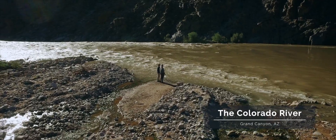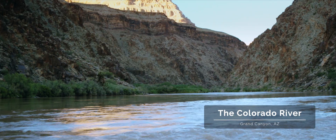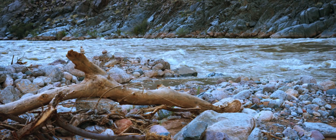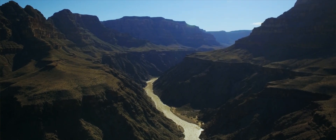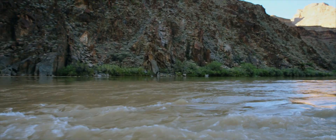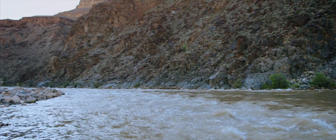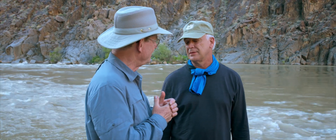Thanks for letting us stop at the river on the way to the nautiloids. This is where the conventional story tells us the river carved all of this out. As we look at rivers, there's power in thinking about what a modern river might do — such as carve a big canyon. We have a 10,000 cubic feet per second flow down the Colorado River here presently, and we have this granite gorge. Do you think that gorge was cut by a flow like today's?